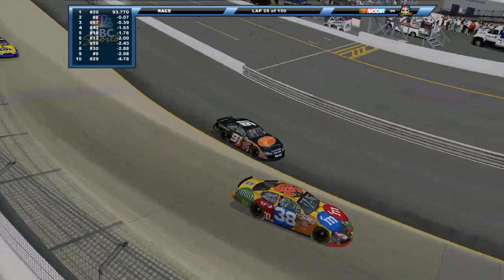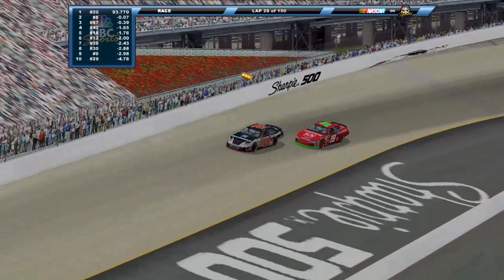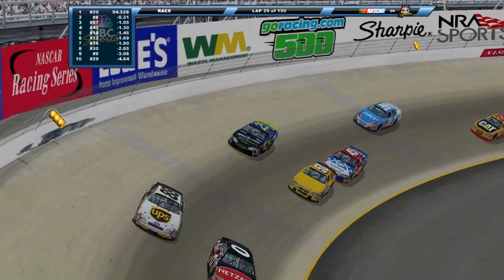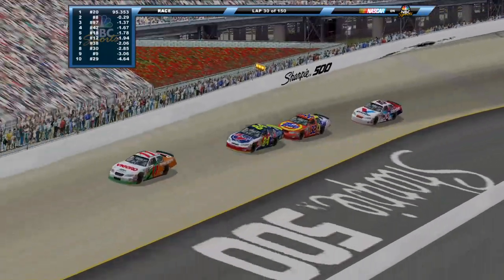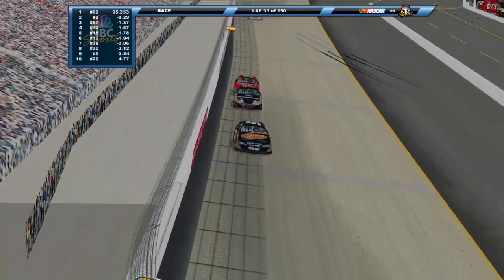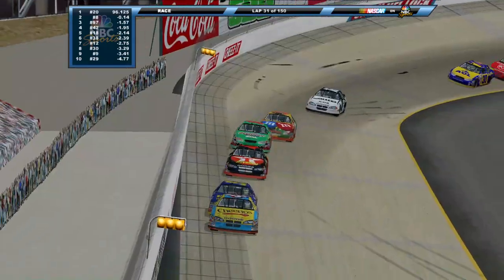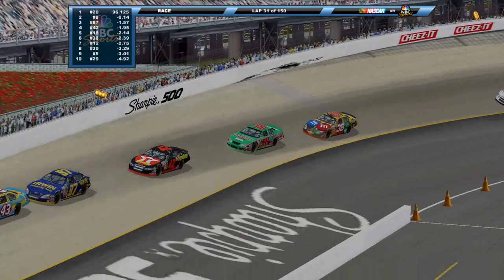We've got trouble on the backstretch - car around, that's the 91 of Bill Elliott, keeping it green as he keeps it rolling. The MG Cup Series officials aren't really wanting to throw another caution and bunch these guys back up once things started going smoothly. Brian Vickers in the 25 with a few cars to his inside trying to hold them off. Kyle Busch in the 84 almost got turned by Ricky Craven. There's JJ Yeley in the 11 - and the 18, remember the 18? Not being driven by Bobby Labonte - Labonte is suspended for rule breaking.